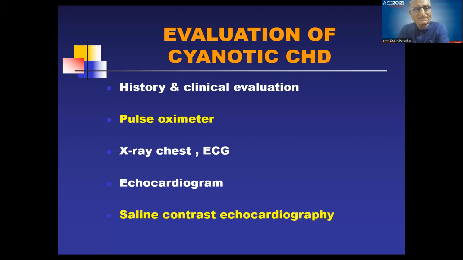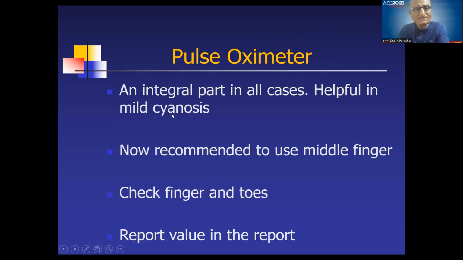Echocardiography is helpful in mild cyanosis. The oxygen saturation value is always mentioned in the report, that the oxygen saturation in the fingers is this much, when you do any cyanotic congenital heart disease study. Now I don't know why, but they now recommend using the middle finger instead of the index finger.